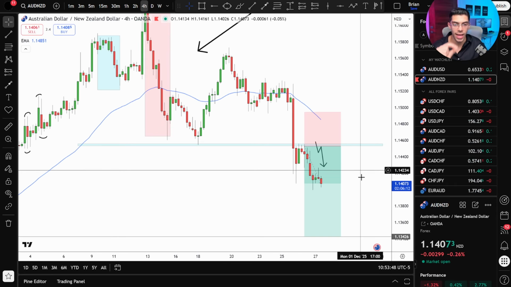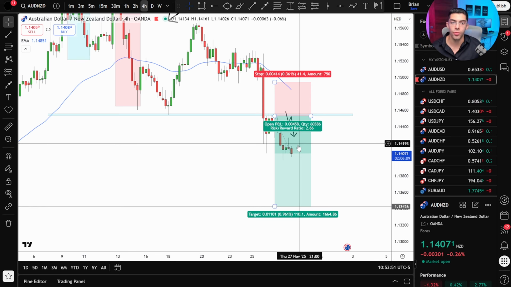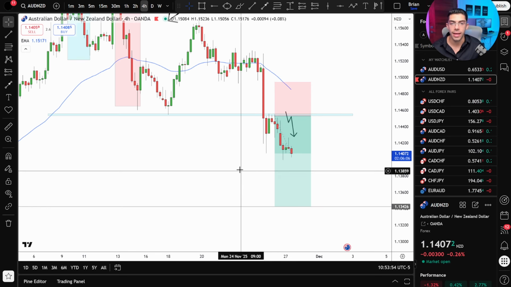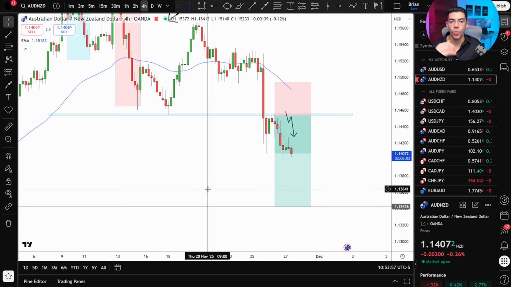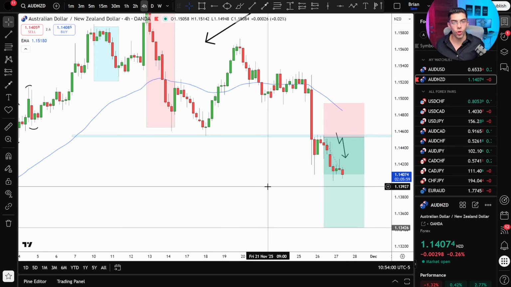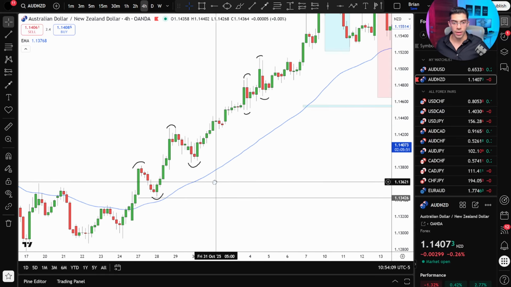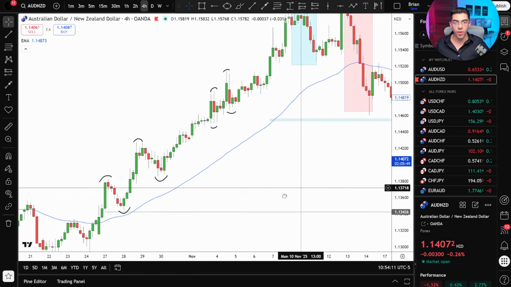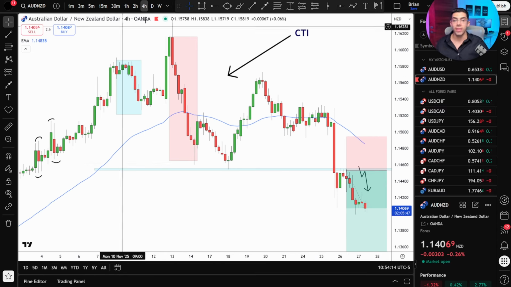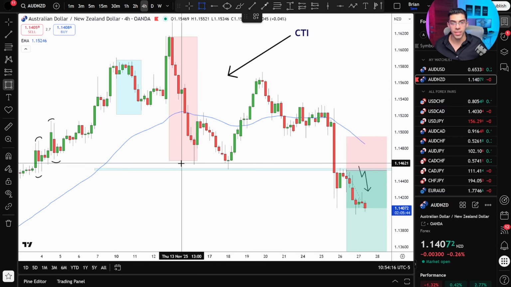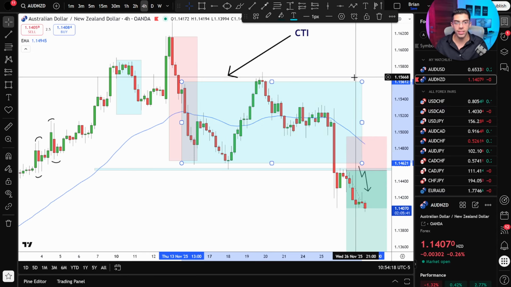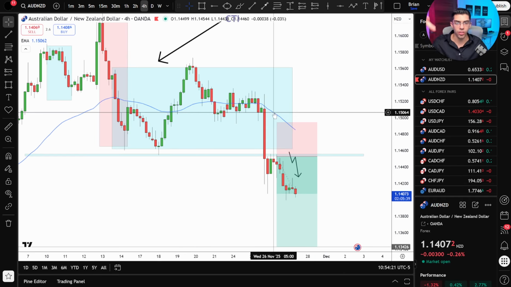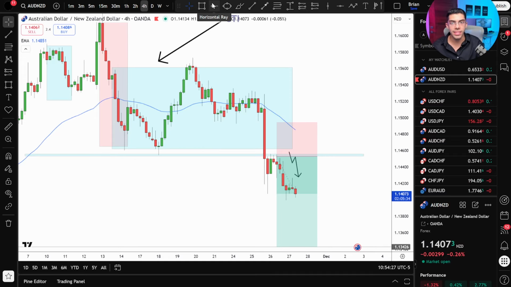Just as I did right here on AUD/NZD, I'm in this trade live right now, and look how it's moving. It's moving exactly where I thought it was going to. Why is this? It all started from the idea, right? So I'm painting a story of what the market is going to do. I'm telling myself, we're bullish, right? So at the end of October, at the start of November, we're very bullish on AUD/NZD. Now, all of a sudden, we're starting to shift. This is where I would draw my rectangle. Okay, we're consolidating inside of here. We obviously made a very strong candle to the downside. We're trading below the moving average. This is a bearish market.